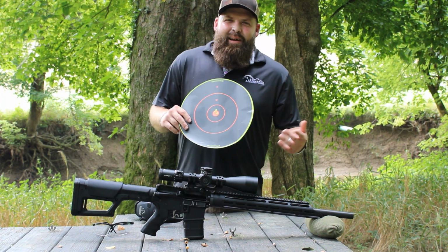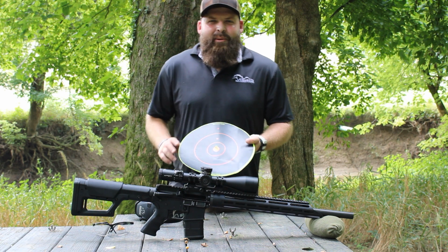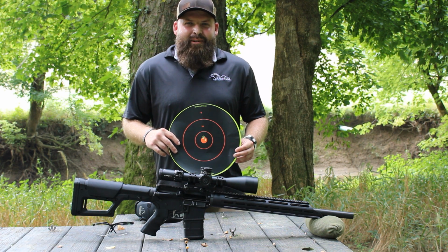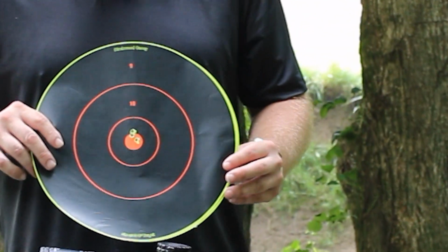All right, guys, I'm a little OCD, so I'm still not happy with this, but we did get in the bullseye, so I'll take it. And now we're gonna enjoy the rest of our range day. Let's get the rest of these rifles out and have some fun. We got the precision down.